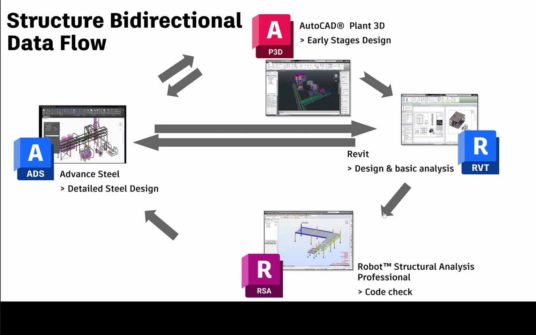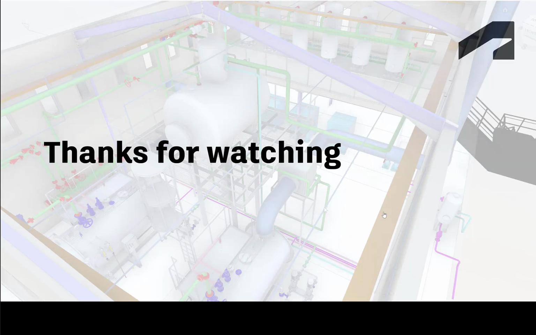So that really helps you to bring a lot more functionality when it comes to bringing high fidelity structural models of your plant from Plant 3D to your structural engineers and detailers, either using Advanced Steel or Autodesk Revit, and also your structural engineers who are using Structural Analysis Professional as your code for your structural analysis application. I will later on in this learning series show you a detailed video tutorial on how you can interface between the three different software.